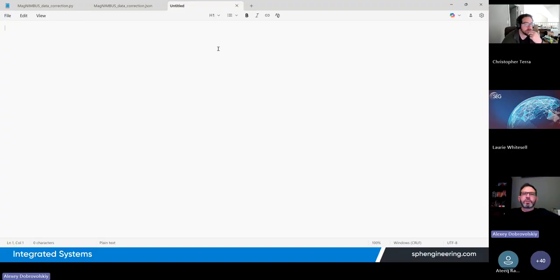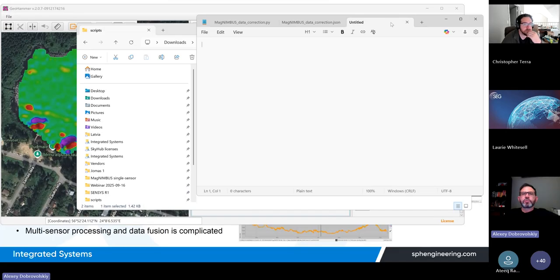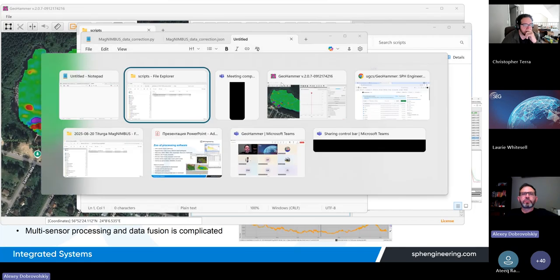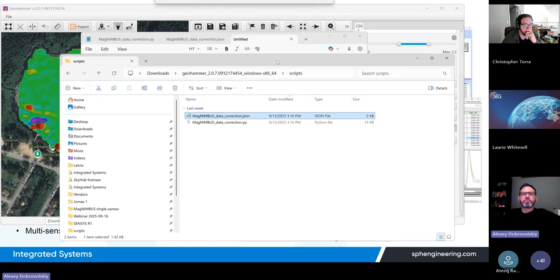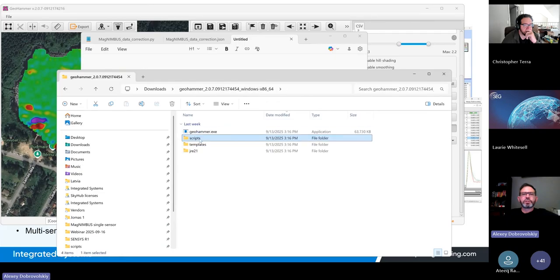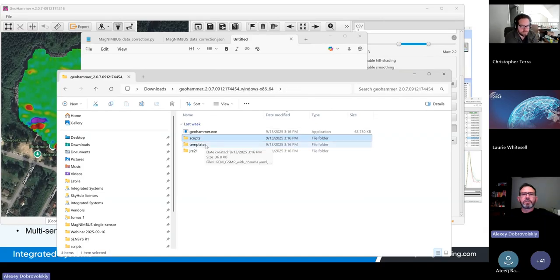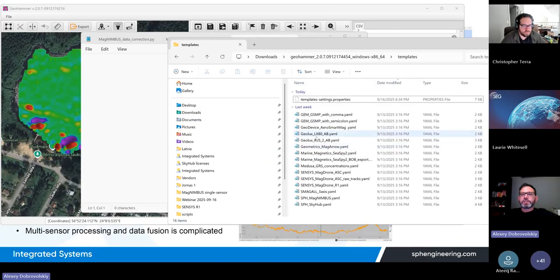One quite standard question is how to make Geohammer read data formats or files which are not included in the standard distribution of Geohammer. Very simple, actually. Geohammer uses data templates or format templates, and I can show you the most important parts of such templates.